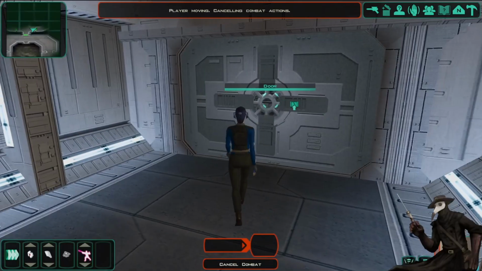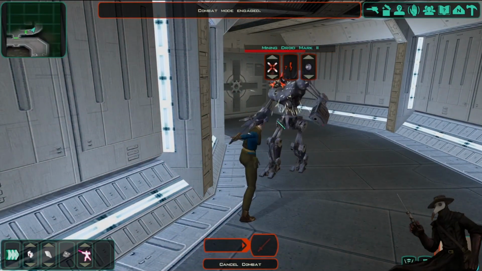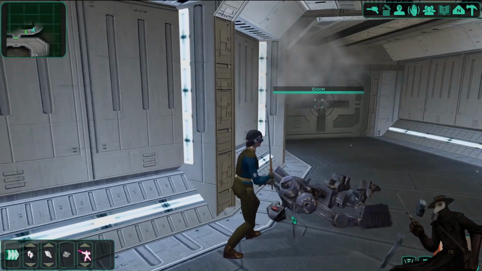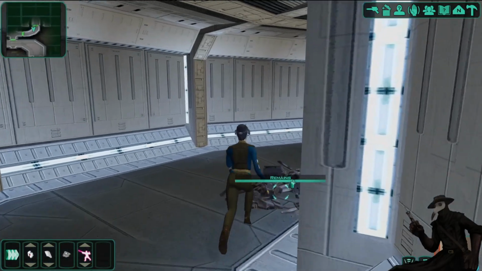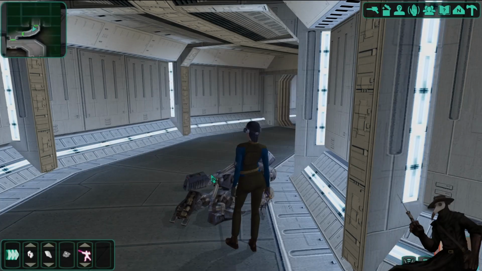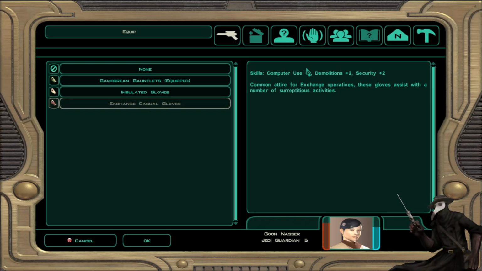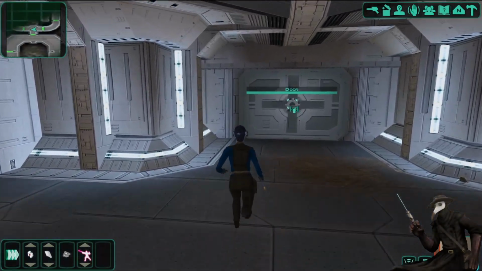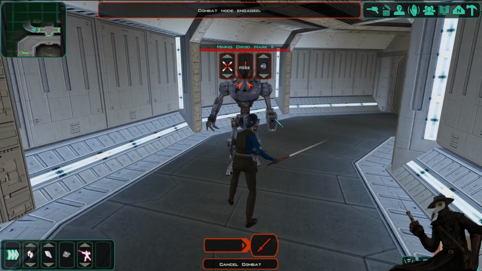So it looks like everyone's dead in the dormitories. How unexpected. Ow, dude. Casual gloves. Oh, it gives you +2 to security and demolitions, +1 to computer use. Not bad. We stack it with the Circa utility build that actually gives you a nice amount of boost to stats. Oh, come on.